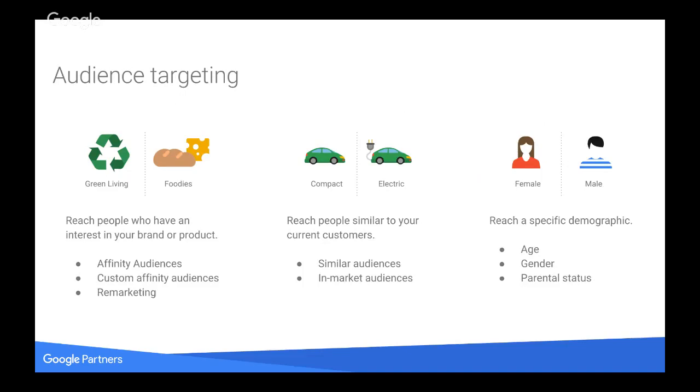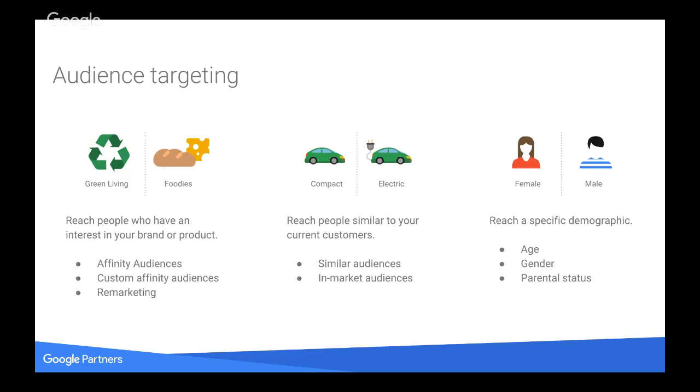Now let's talk about targeting more specifically. Let's talk about audience targeting, which was our first bucket, right? Audience targeting essentially helps you reach people similar to your current customers, or with a strong interest in your product and services. And as I mentioned before, this is based on you knowing something that differentiates your audience. So it could be people who are interested in green living or are foodies, right? They would be affinity audiences who have an affinity for green living, or an affinity for all things food. Or they could be an audience list that you've curated based on the users who've been to your site. That's called a remarketing list.